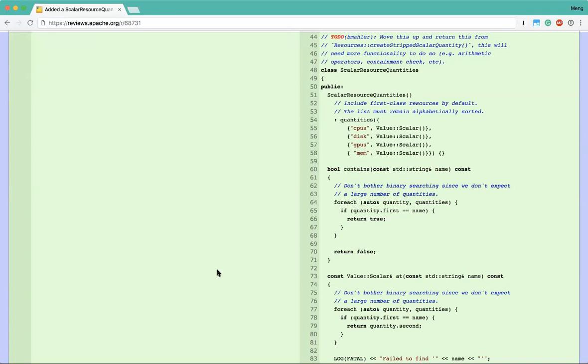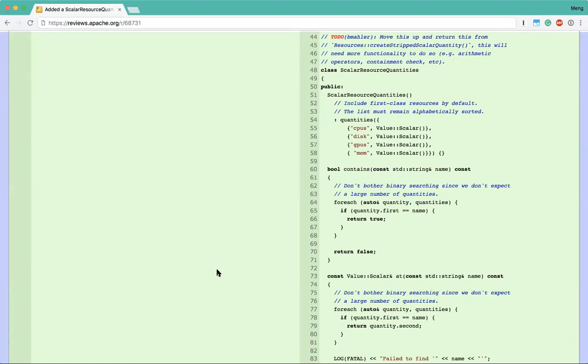Yeah, I guess do quantities even make sense for non-scalars, like let's say ports? I think we can define that, right? For example, the number of ports. Well, if it's the number of ports, then it's again a scalar, right?